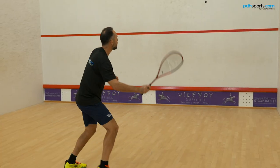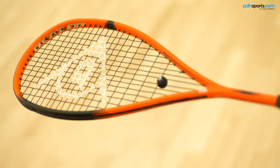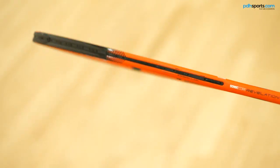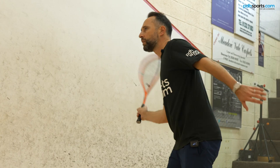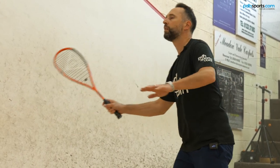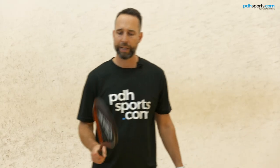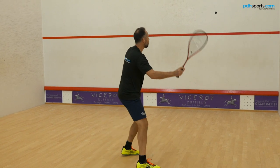Personally, I prefer the cosmetic of the Ali Farag Pro, but for anyone who wants the bright orange colours of the Lite, that's also a great choice. The Lite was a lot more maneuverable, so for my style of play, I found it a little bit easier to get what I wanted out of the racket. But I could imagine if I was playing four or five times a week and really on top of my game, then the extra weight and precision of the Pro would also be a consideration.